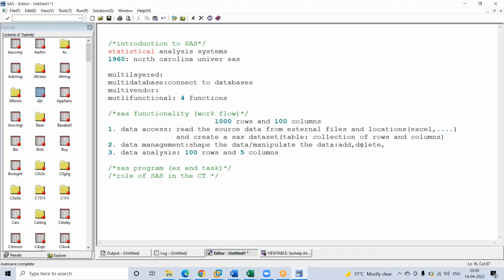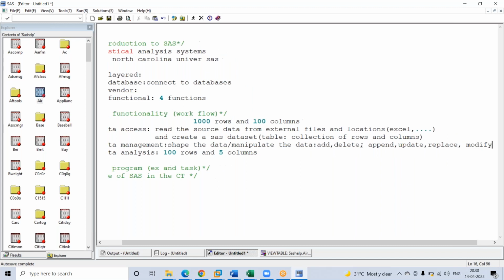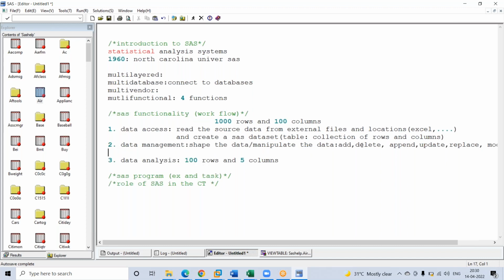If you have two tables, we can append them, update them, replace them, modify them. There are so many manipulation techniques. Based on conditions also, we can manipulate the data so that we can get the required data.